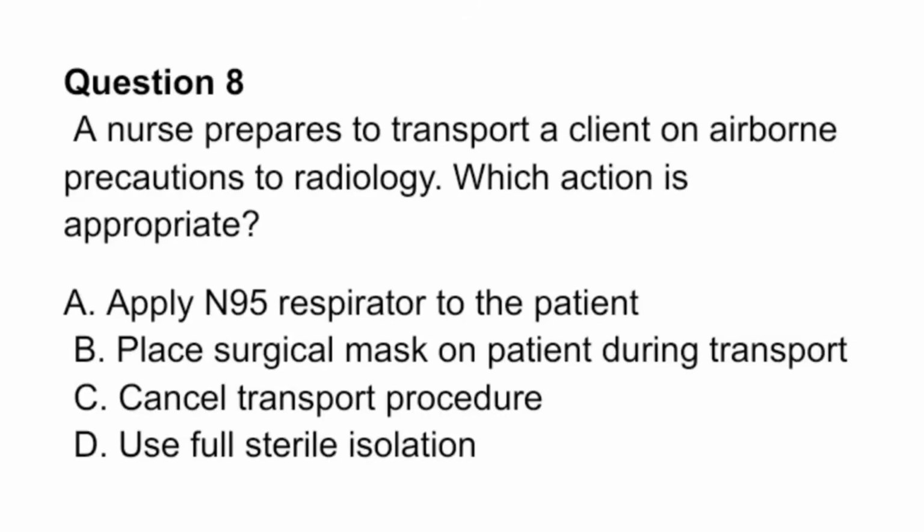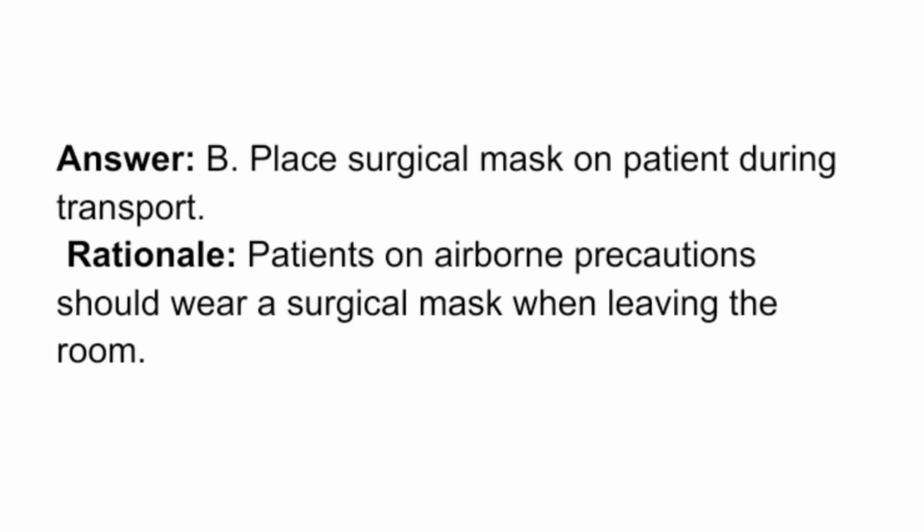Question 8. A nurse prepares to transport a client on airborne precautions to radiology. Which action is appropriate? A. Apply N95 respirator to the patient. B. Place surgical mask on patient during transport. C. Cancel transport procedure. D. Use full sterile isolation. Answer. B. Place surgical mask on patient during transport. Rationale. Patients on airborne precautions should wear a surgical mask when leaving the room.